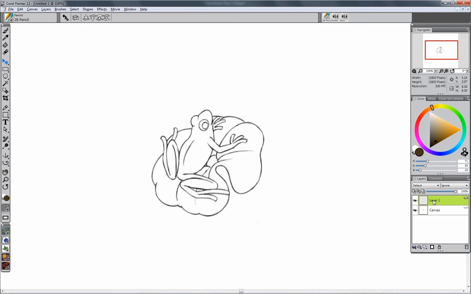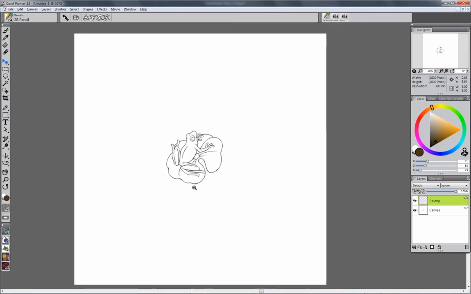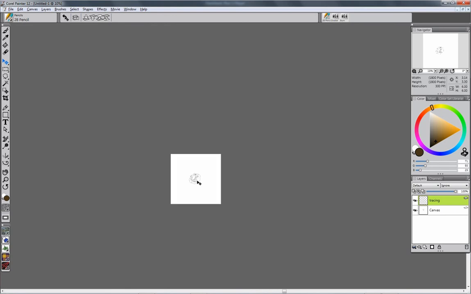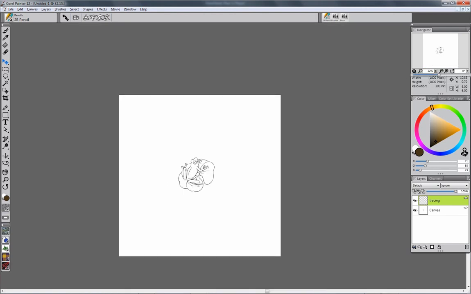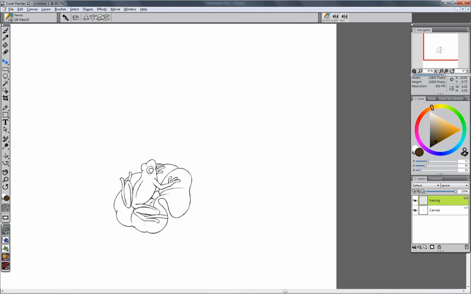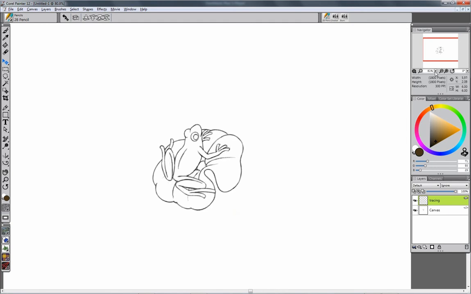I'm going to now add a layer right here. I'm going to name that layer by double clicking on it. Calling this one tracing. I need to turn it into a tracing paper. To do that, I'm going to zoom out. Now I'm zooming out by Control-Alt spacebar click. Zoom in by Control spacebar click. But you can also do it by hitting this radio button on the navigator and zooming in and out. Remember that pan is just holding the spacebar down. But I want to zoom out so I can see my whole page.